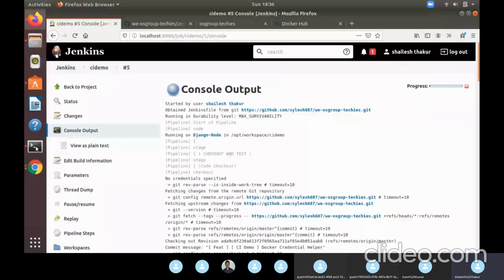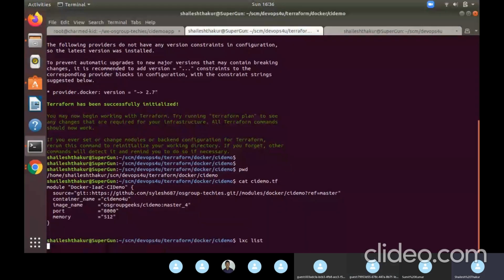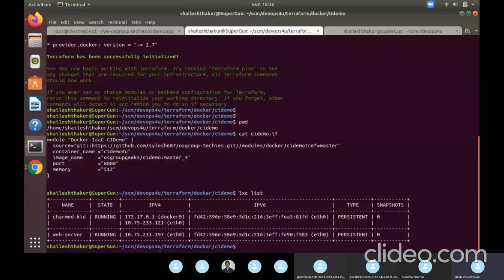If I do an lxc list, it is not visible on the screen. Yeah, so I have used Linux containers on which I have hosted this. We have Django on top of it, and so many things. This is this particular container, Charm Kit. If you can see two Ethernets, it has Docker on top of it, and then I have added this as a node.